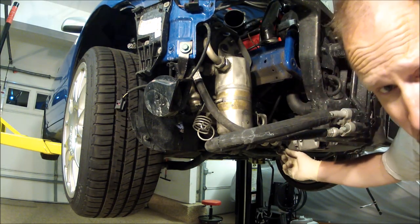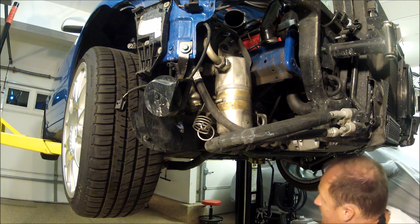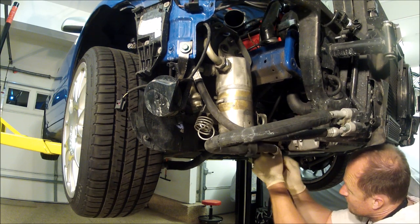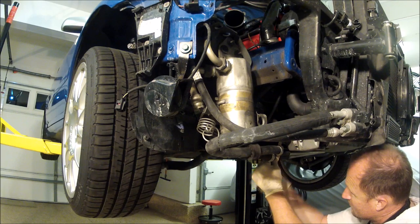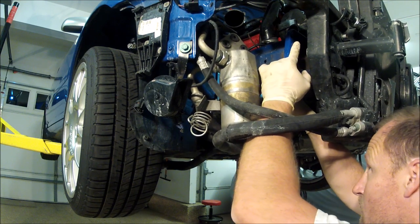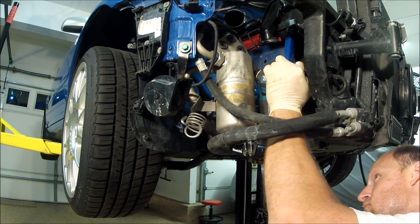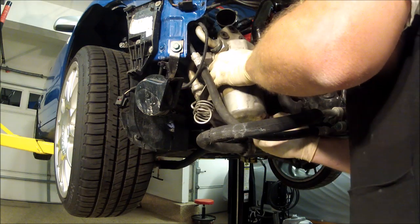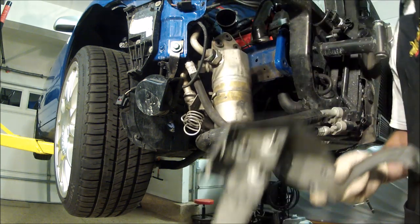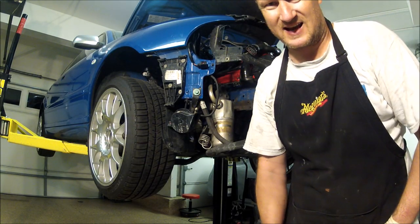Go ahead and loosen this 13 millimeter down here. That'll just give us some more wiggle room. Kind of a pain in the butt, but it came out. Let's see what brackets I have. See if I have something that I can make work.